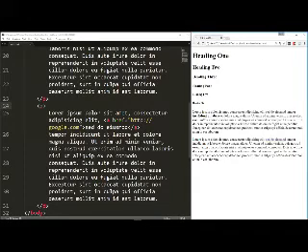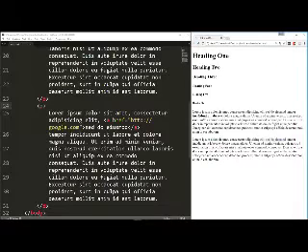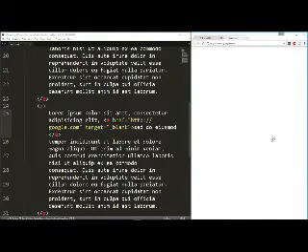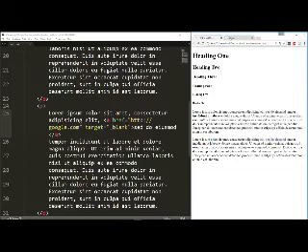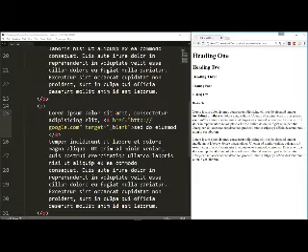Usually when you have an external website, you don't want the user to just leave your site like that. So what you could do is add another attribute called target, and one of the values for this is _blank, and that's going to open up a new tab with this site. So if we save, reload, and click this, notice that Google opens on a new tab and we still have our site right here. So it stops the user from having to leave your site.